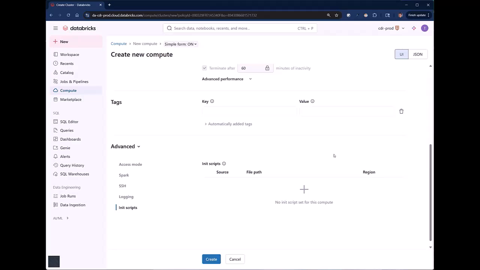Now, this might sound great, and for many of you, you absolutely want to use this, but there are two key disadvantages to creating init scripts here. The big one is this will increase the amount of time it takes for your cluster to be ready once you turn it on. Clusters already take kind of a long time to turn on, so this is a pretty big disadvantage. You're going to be waiting there for several minutes for your cluster to spin up.